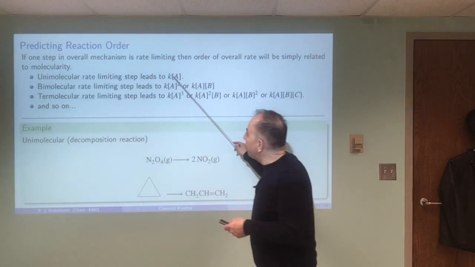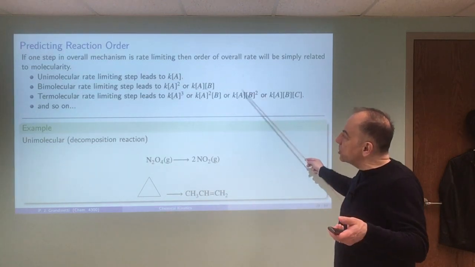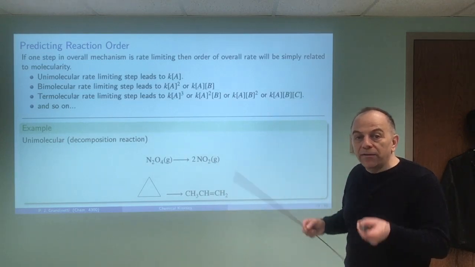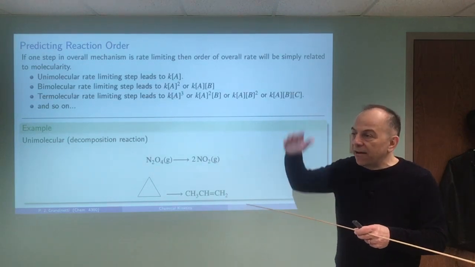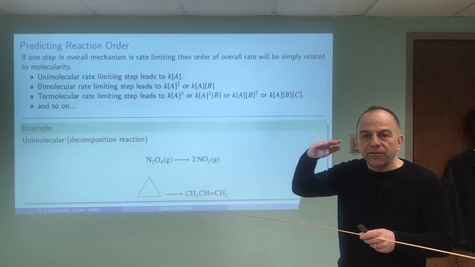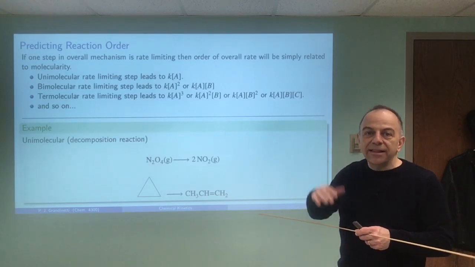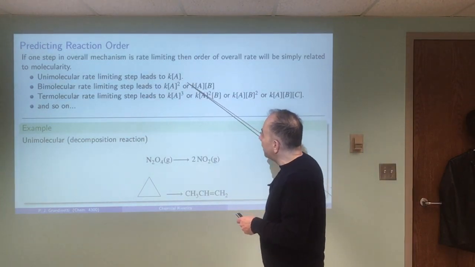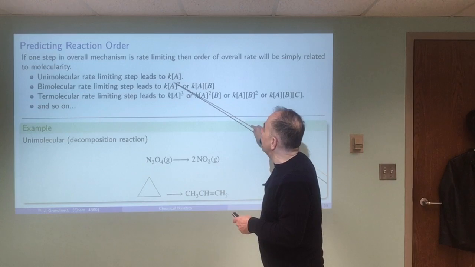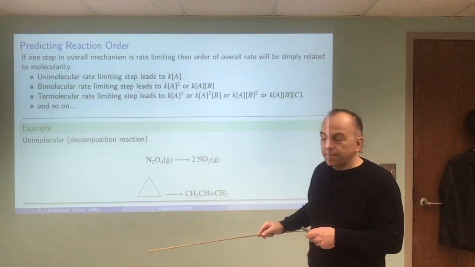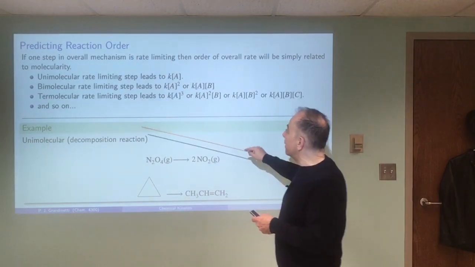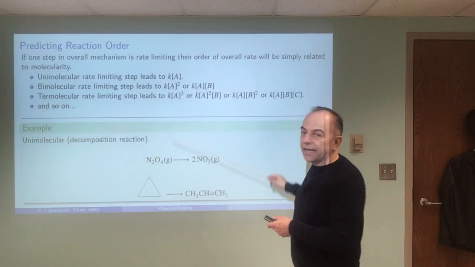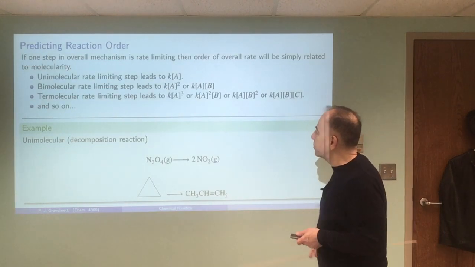So if we have a situation where the overall reaction rate is limited by one of those elementary steps. So say you may have 4 steps, but one of those steps of the 4 is the slowest of all, then that's going to be the rate limiting step. And say that rate limiting step is unimolecular, then the overall reaction rate might look like it's first order. If the rate limiting step is bimolecular, then there's a good chance that your rate for the overall reaction is going to look like it's second order, or so on if it's termolecular.